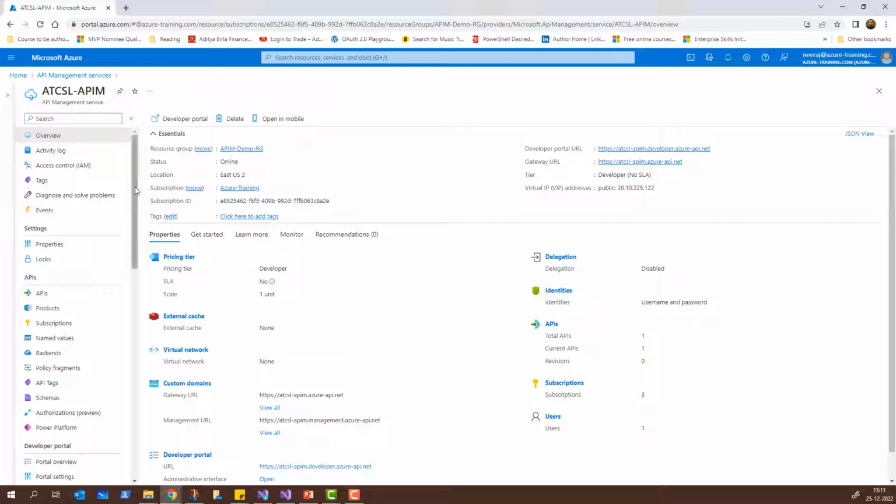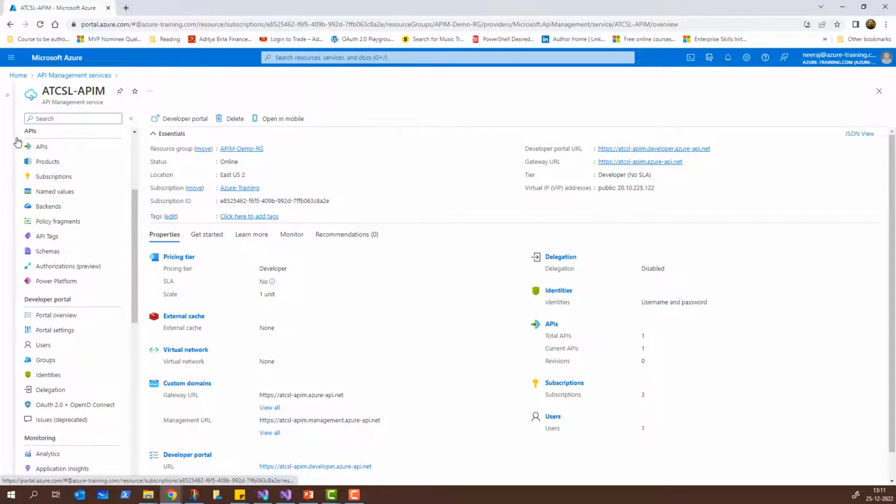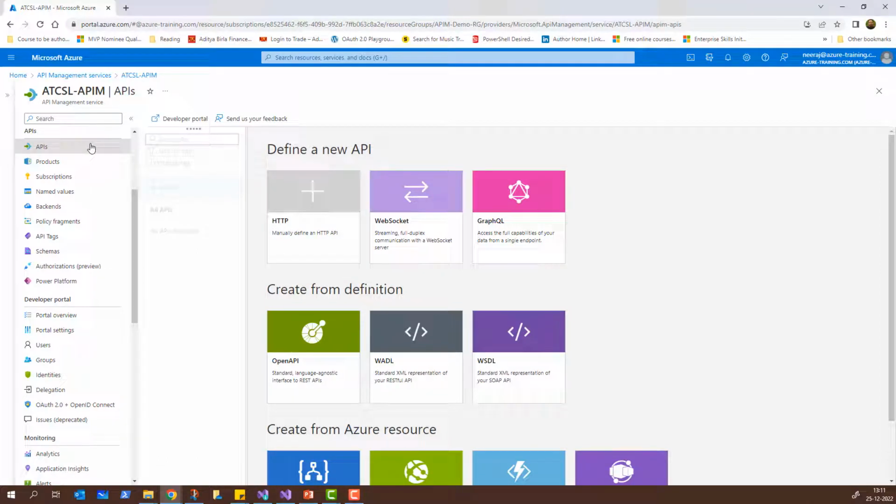Now, on the left hand side, if I scroll down, you will see APIs. And here is the real meat and potatoes for the API management services. So I can click on APIs. You will see that you have the option to create new APIs as well.